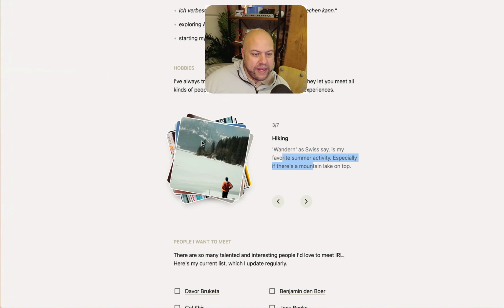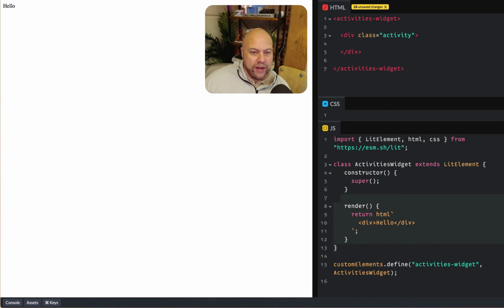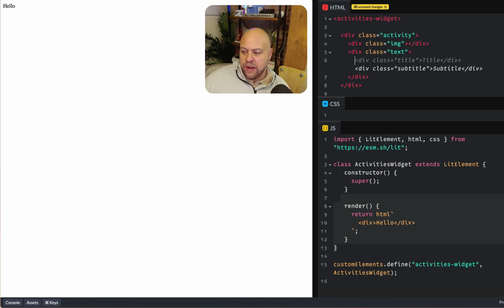So there's an activity, and when I think about this design, I'm thinking it's in halves. There's the left half and the right half, and any given activity has a left half and a right half. So we kind of want two things inside of there. So a div, and I'll Command Shift D for another div in there. These are the two halves. Let's say this is class equals image, and we'll put the image side in there, and this is class equals text. We'll put the text stuff in there.